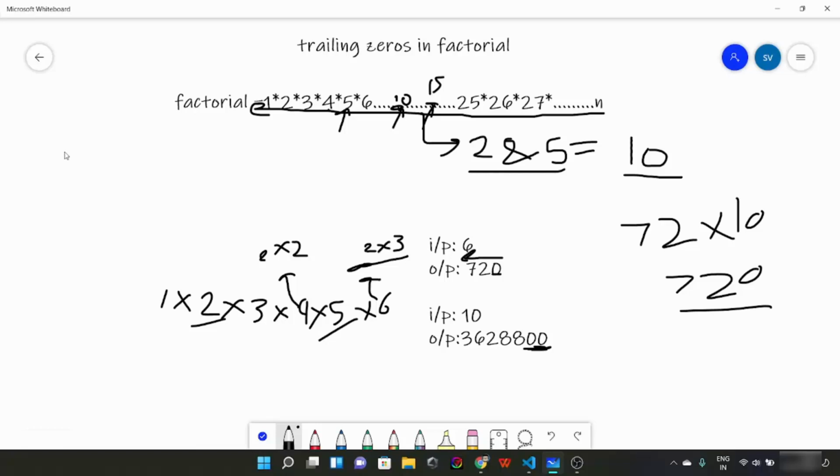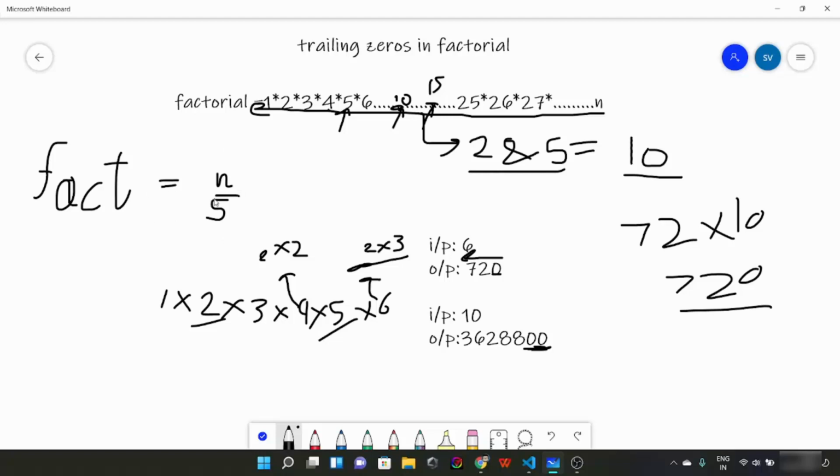So we can say that in a factorial, the number of 5s is going to be n by 5. These are the minimum number, at least there would be this many 5s.